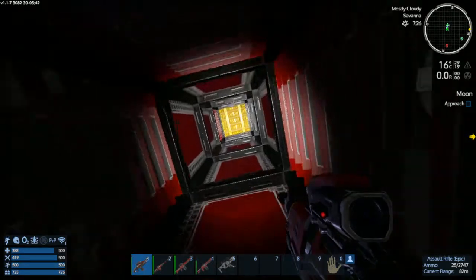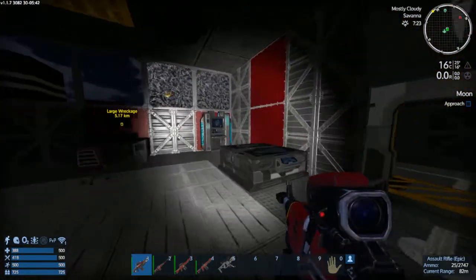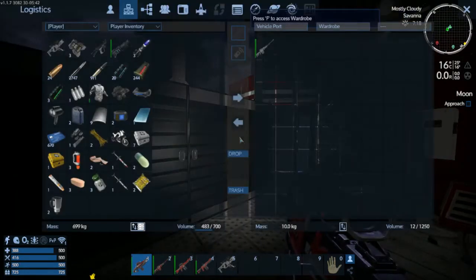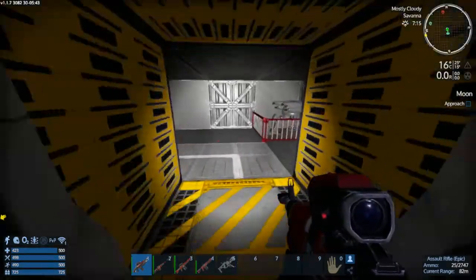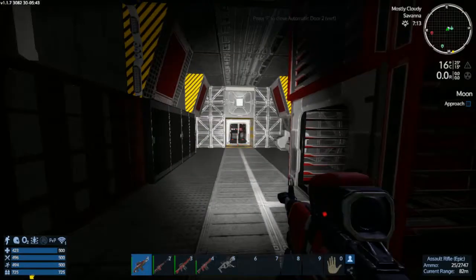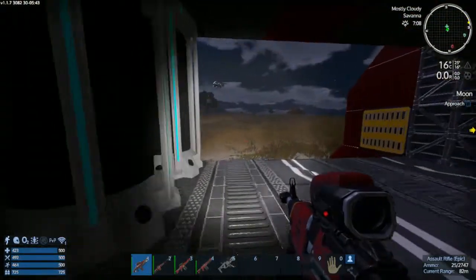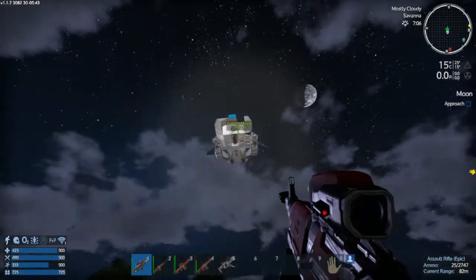Okay, well, that's that base taken care of. Nothing spawned up top here. Do I have night vision goggles? No, I don't. Cockpit blown out.